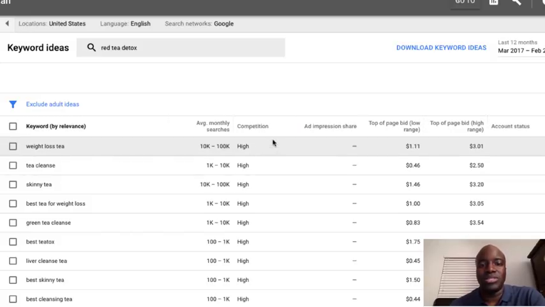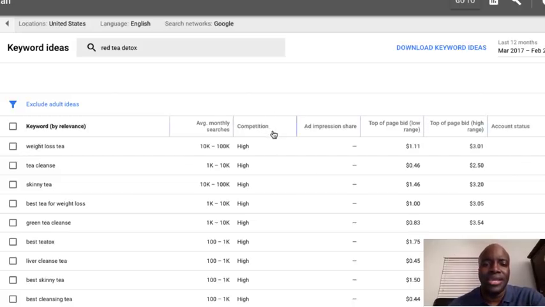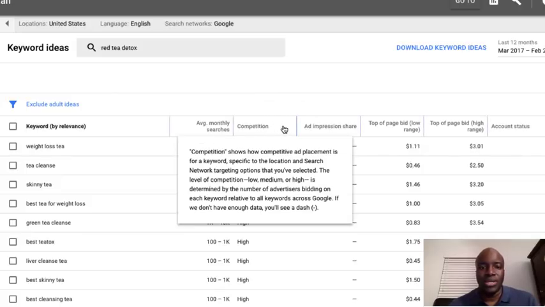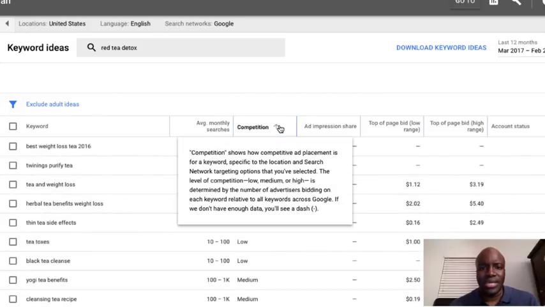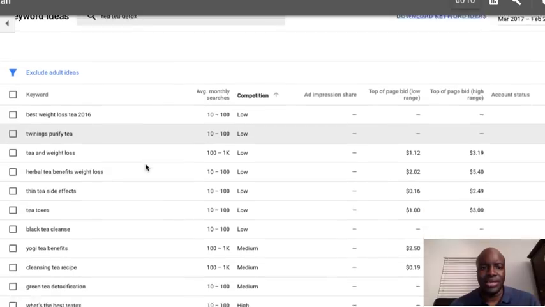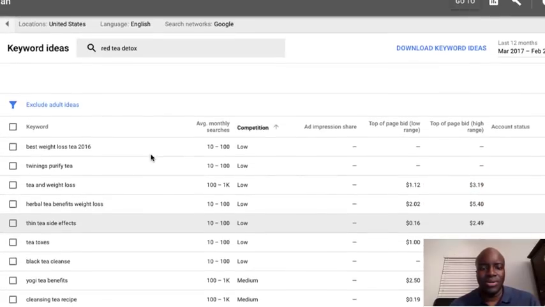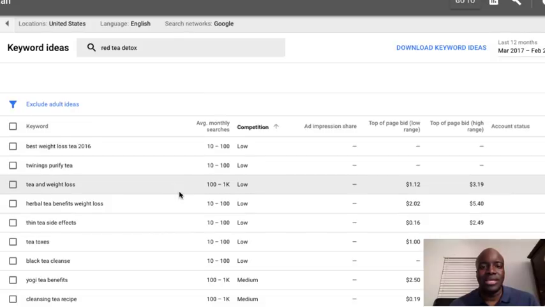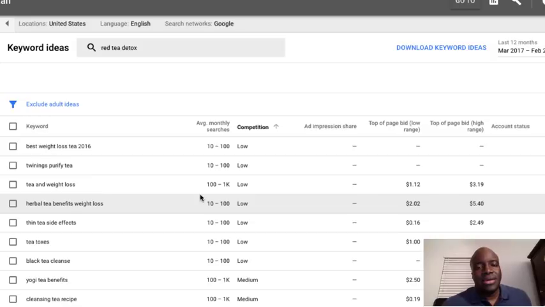But this particular keyword is high competition. So we're not going to be targeting too many high competition keywords, because we want to rank easily and simply on keywords that people are searching every single month but have low to medium competition. So what I would do is go here to where it says competition and try to sort by competition. You've got to keep clicking it until you can see low to medium here. And then I would try to pull out about 10 keywords that I could use to create content around.